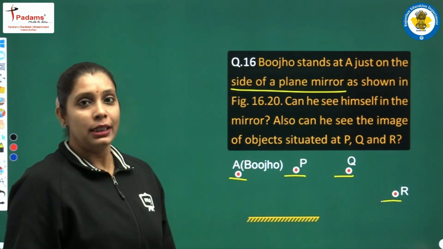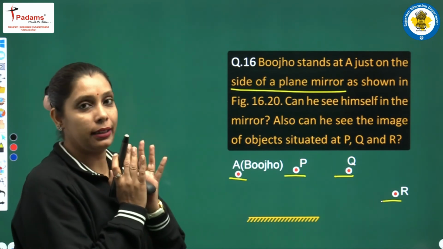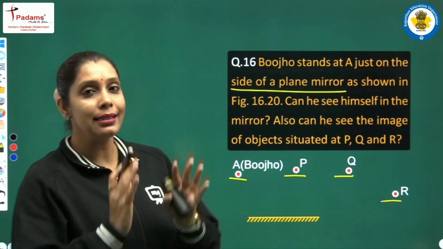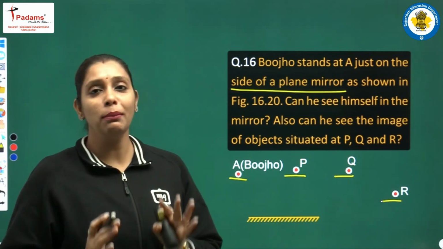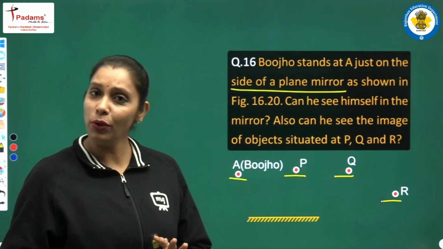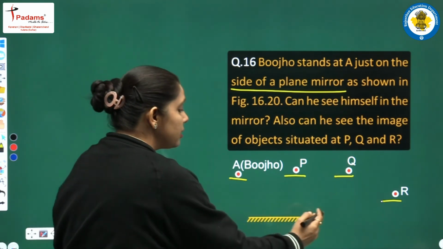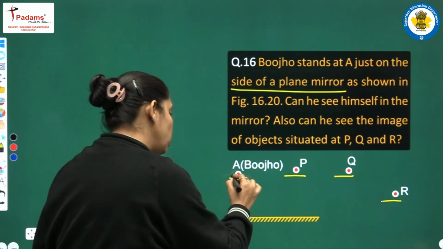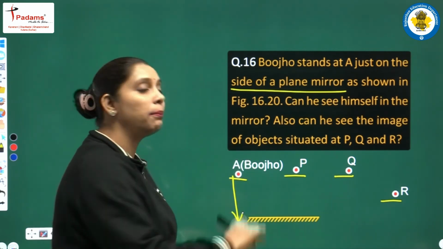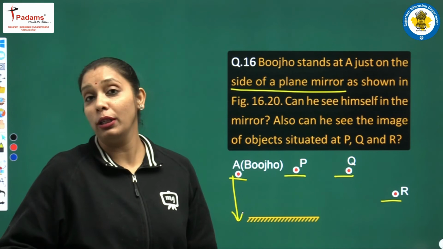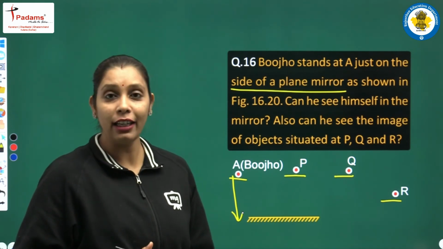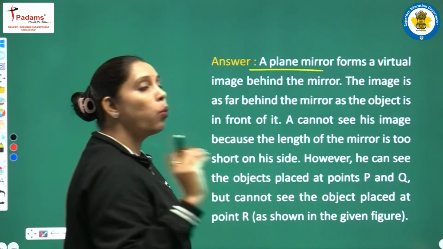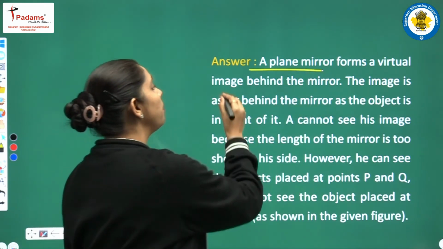देखो बच्चा, सबसे पहले उसकी पोजीशन की बात करते हैं. जब भी हम प्लेन मिरर की बात करते हैं, अगर प्लेन मिरर के सामने कोई ऑब्जेक्ट होता है तो उसका इमेज फॉर्मेशन उसके पीछे होता है. वी नो दैट. बट हियर द साइज ऑफ द मिरर इज नॉट सो लॉन्ग. सो द बूजो क्या है? इसके सामने ही नहीं आ पा रहा है. अब सामने ही नहीं है तो इमेज फॉर्मेशन कैसे होगा? क्लियर एवरीबॉडी? सो स्टूडेंट्स, अ प्लेन मिरर फॉर्म्स अ वर्चुअल इमेज बिहाइंड द मिरर.